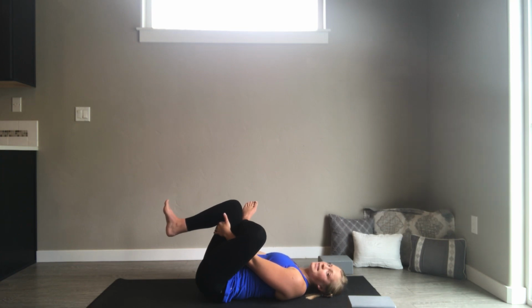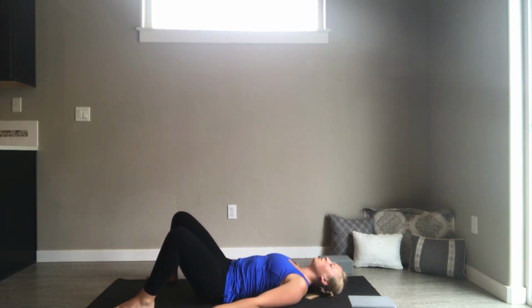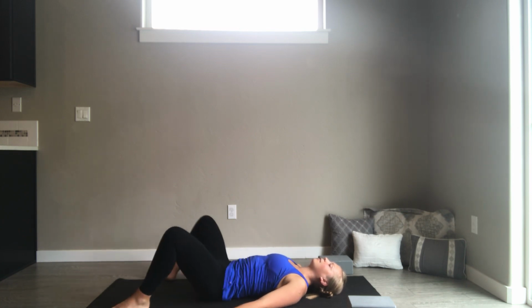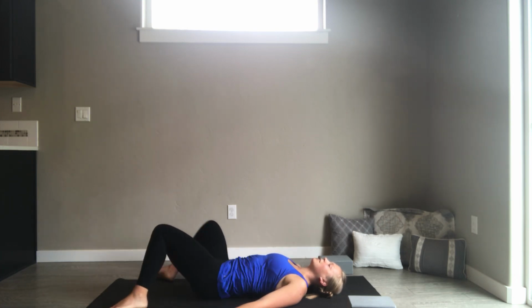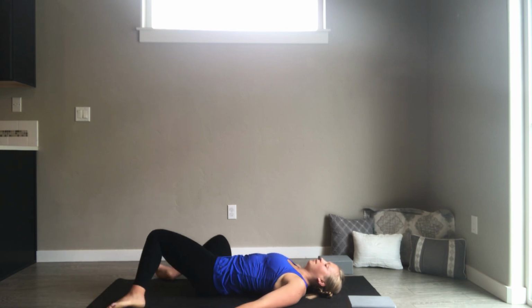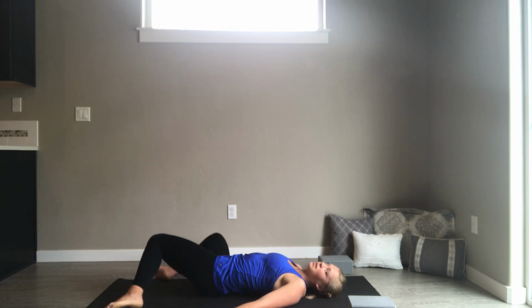And on your next exhale, gently release your hands. Release both feet, again, wide to the edges of the mat. Just going to center here once again. Drop your knees to one side and then the other. Moving slowly, mindfully. Notice where you feel the sensations in this movement. Right, one more time on each side. And then we'll come back to our center.